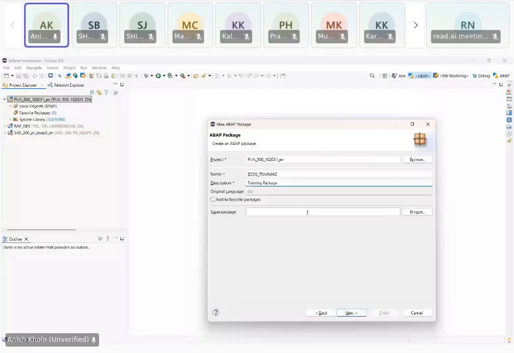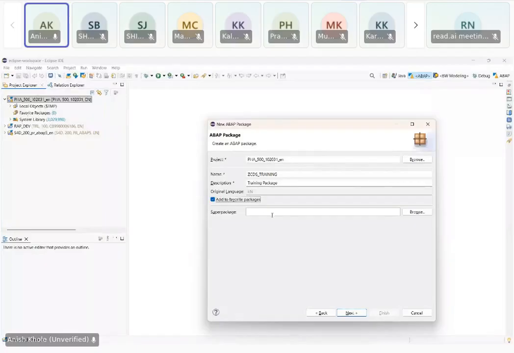Once you choose that, it is my favorite package, which means that package is automatically added to your favorite packages. So here you can find the things which you have already marked as favorite.